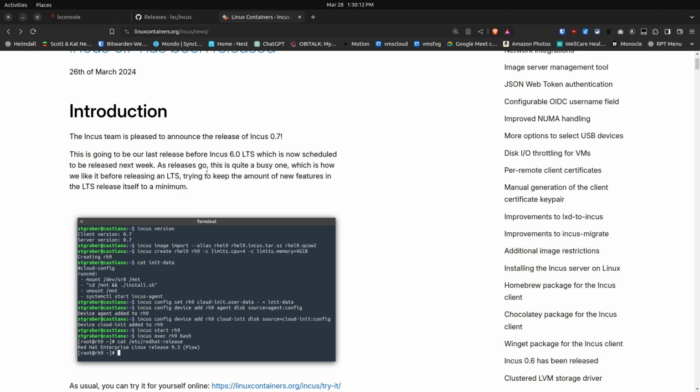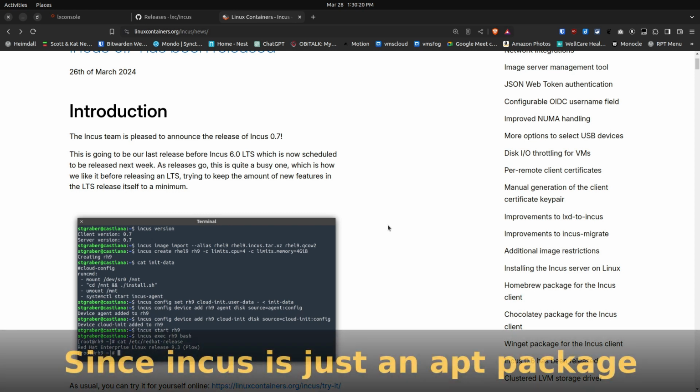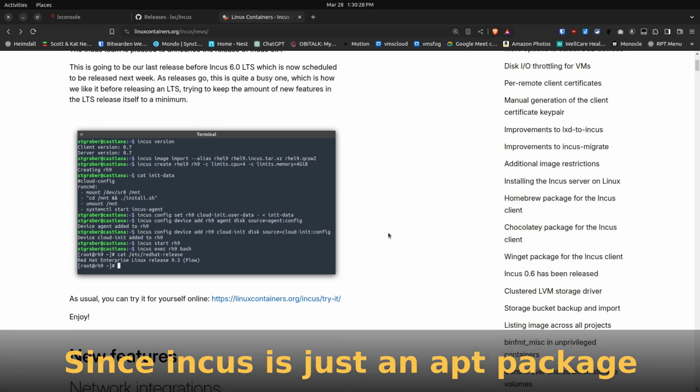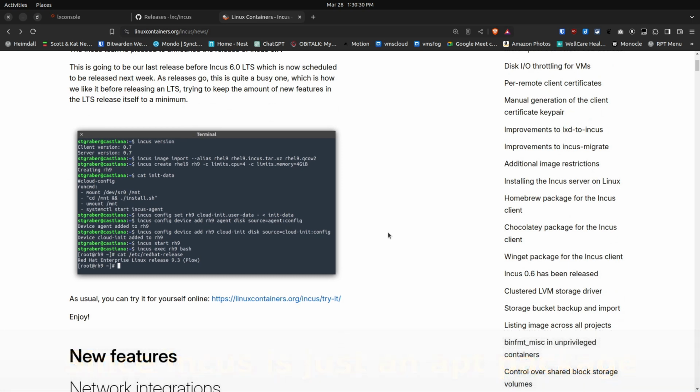But for right now, we have a version 0.7, and upgrading Incus is very easy. All you have to do is do a sudo apt update and a sudo apt upgrade, and your apt package for Incus will be upgraded unless you are running an Incus version for another OS.